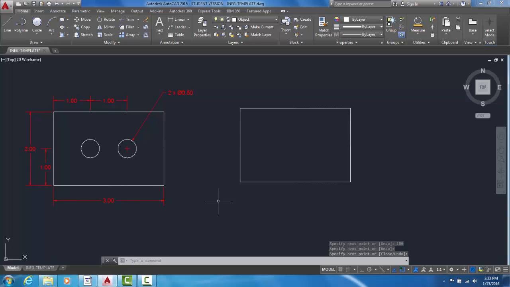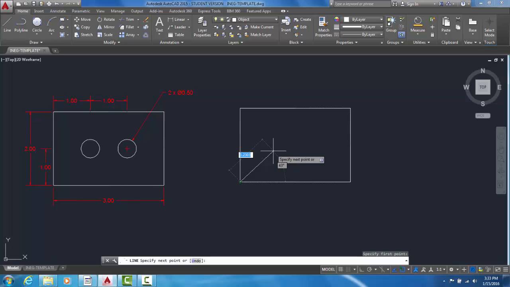Now we have the dimensions of our plate. We need to go ahead and put our circles in. The problem we have, though, is how do we locate that circle accurately? Well, there's a couple of ways to do it. Let's do it by creating a construction line. We know that the center of this circle is 1 inch from this edge and 1 inch from this edge. So what I'm going to do is create a line from this corner, and then I'm going to use relative coordinates.